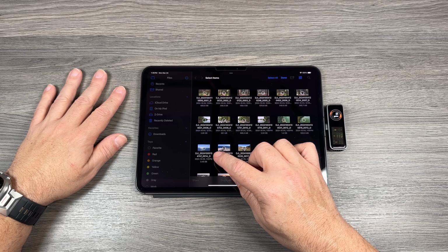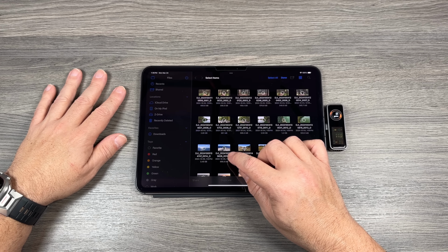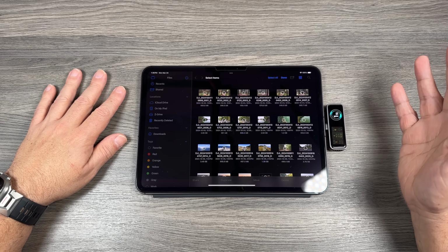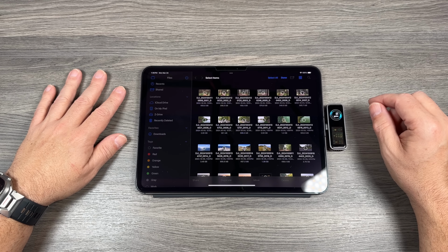One was a 3.5 gigabyte file. The other one was almost a gigabyte. And as you can see, it didn't take long to transfer them over at all, maybe like 10-15 seconds. So this drive is actually quite fast.